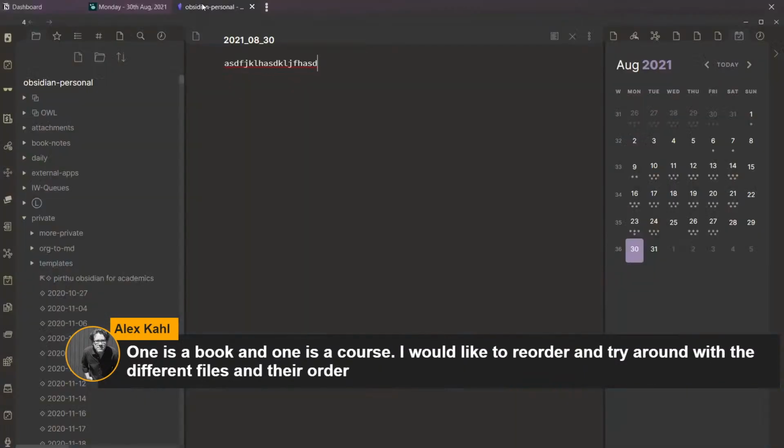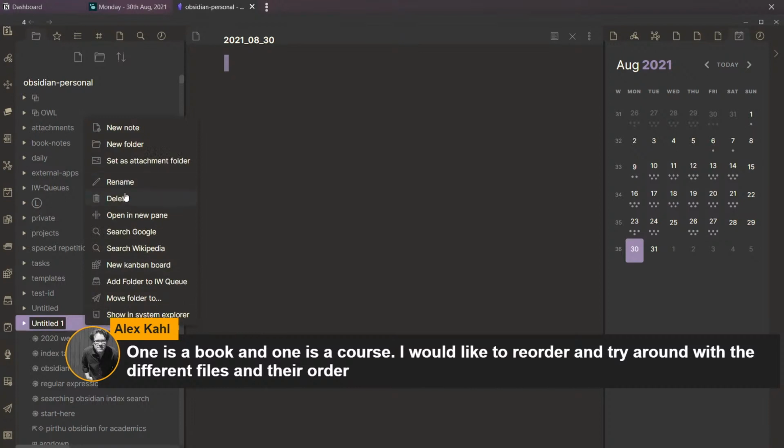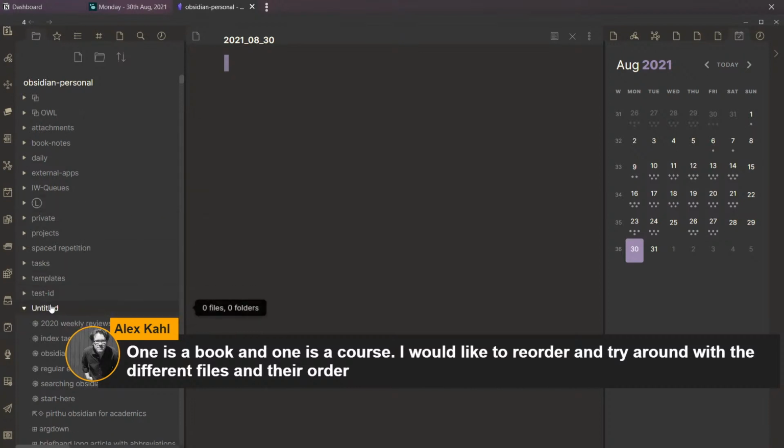So if we go here to Obsidian, what you can do is, I was having some gibberish here, so let me just create a new folder right here, just so that we can do an example. Maybe it would be even better to create a new vault, but either way, that's fine. Let me just delete, I created two by accident. Okay, so this one is gonna be Example.